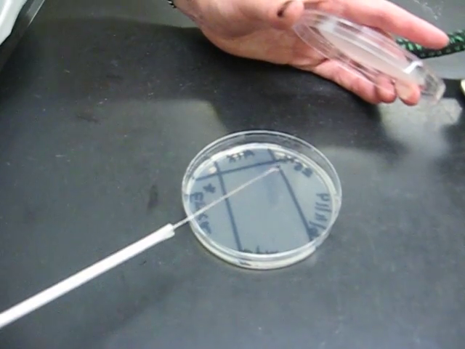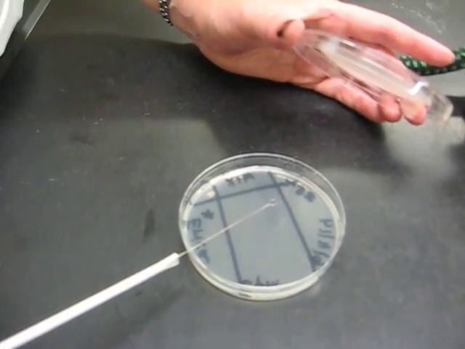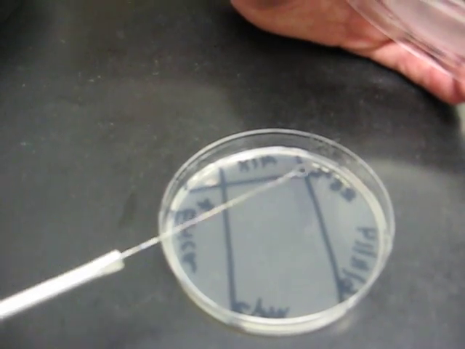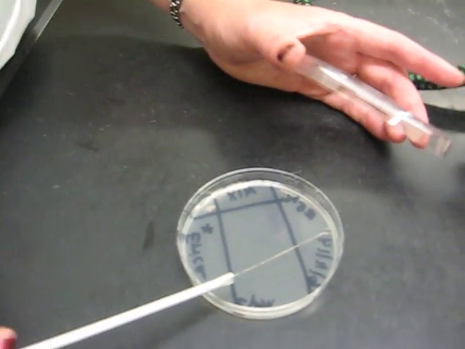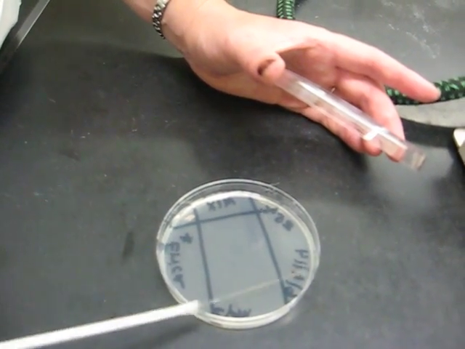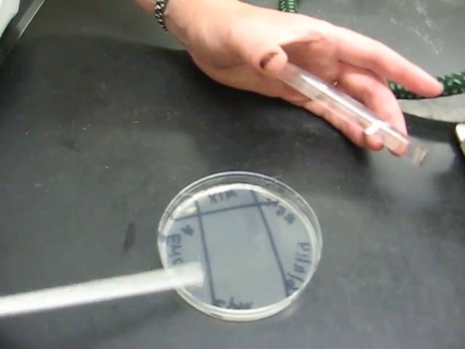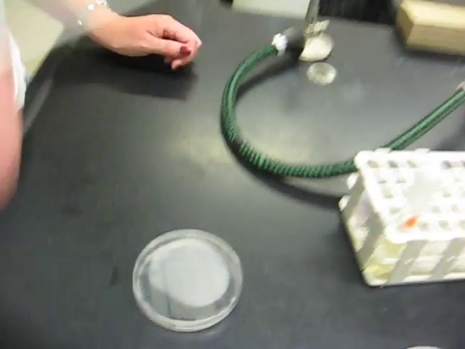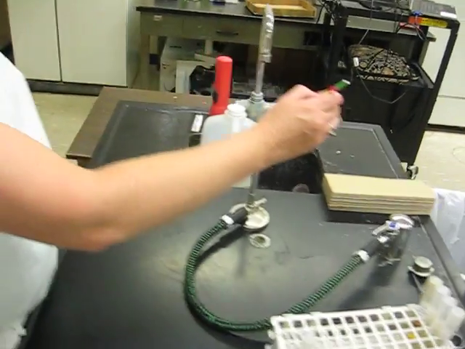And if you haven't waited a second, you want to test your loop, you can just touch on the media, and it will singe and it will cool it. I'm going to go into the third section here. Notice crossing over in this little section here, picking up from the second section. Bacteria spreading over the whole area. Flaming, killing all the bacteria.